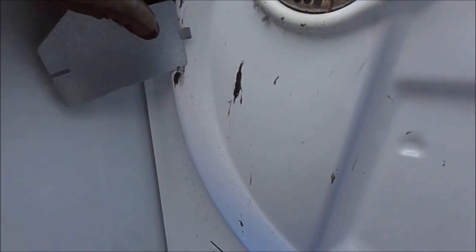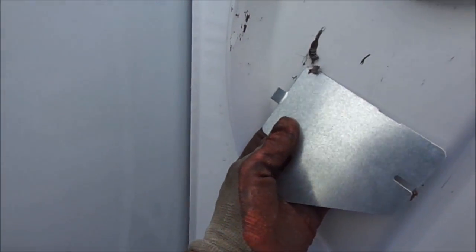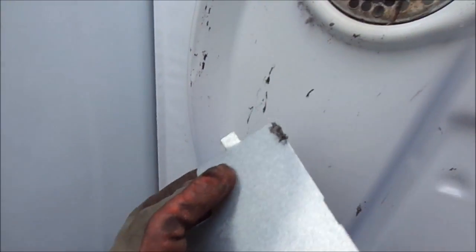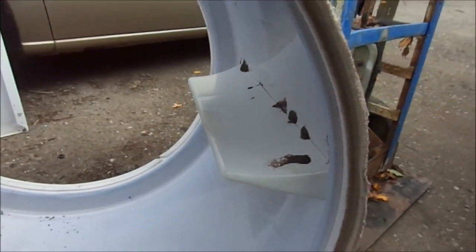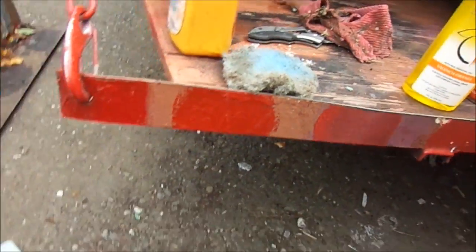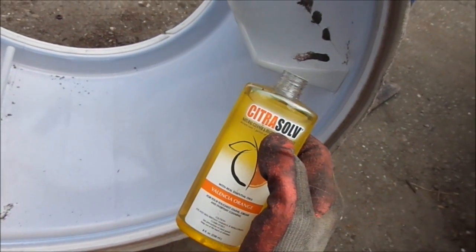These little pieces of candy or gum will cause black marks on your clothes. So if you have black marks on your white clothes, look inside your drum and you may see this debris left over from the candy or gum. We also see it inside the drum, and there are a couple of things you can use. I use citrus salt — it's pretty good — and kerosene would probably work too.